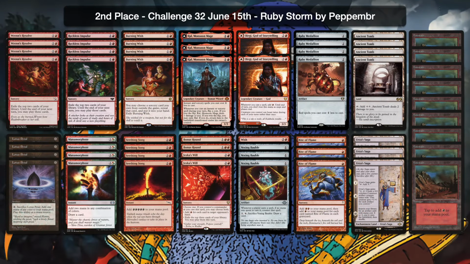Ruby Storm has taken advantage of 2 new tools. Vexing Bauble, which functions similarly to Defense Grid in this deck, but without the downside of duplicate draws being dead, and it can prevent the opponents from using Force, Daze, and Grief.